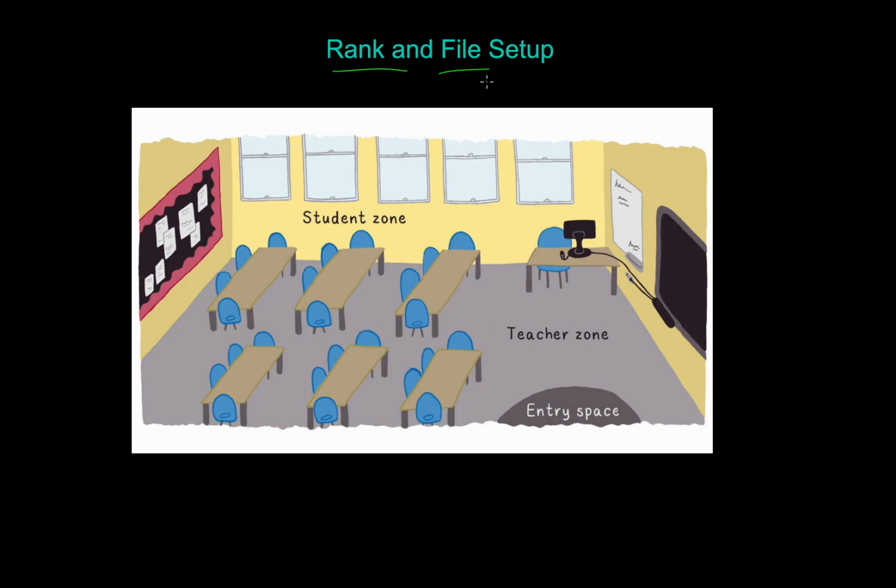Now, what we want to look at is the more modern kind of era. What does the rank and file classroom setup mean, and why should we use it? First of all, the teacher's going to be at the front of this space in almost all cases. There will be some examples. We will find our students are in rows. We can call these in the ranks, obviously. We will find that the students are facing forwards.